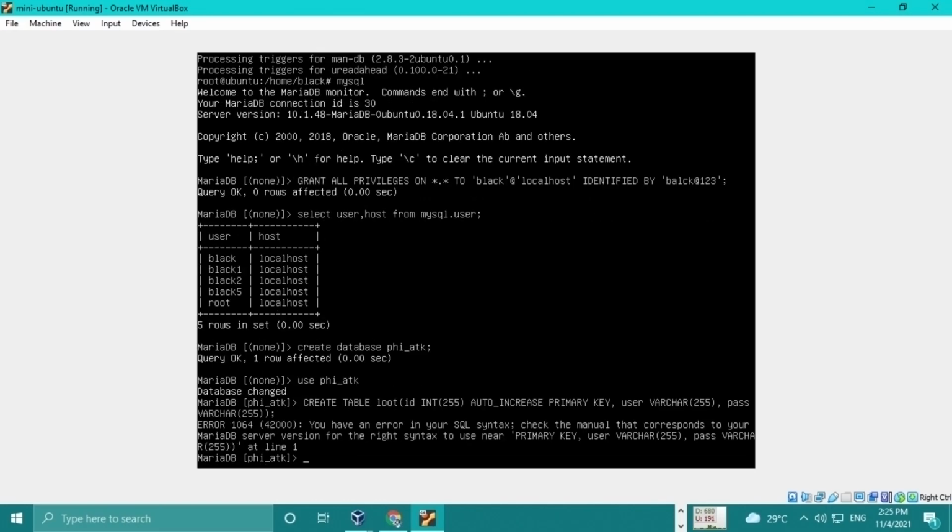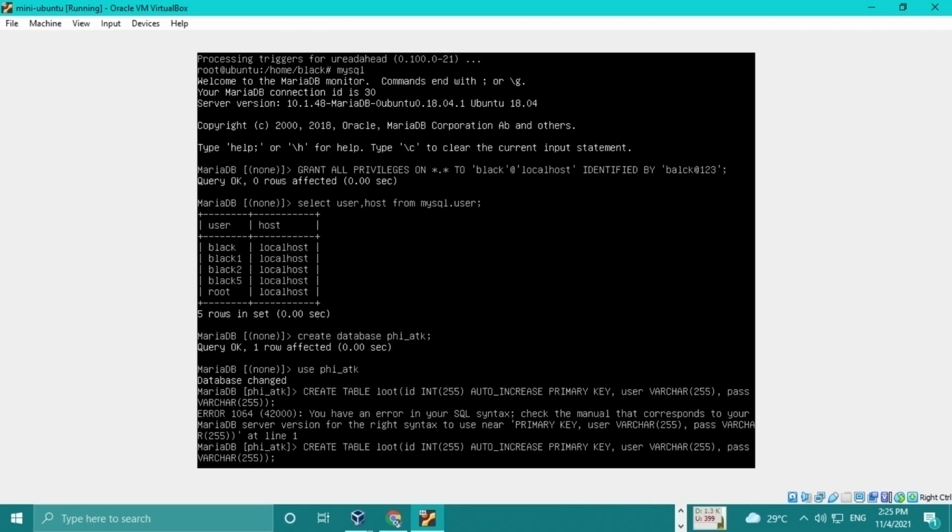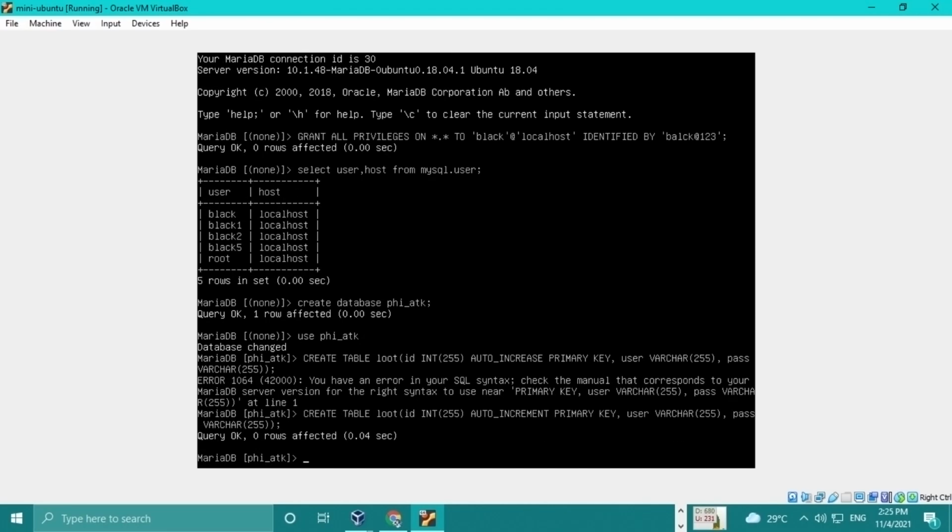It says there's an error. Okay, I think the error should be auto_increment here. Yes, that was the error. Now the table has been created.